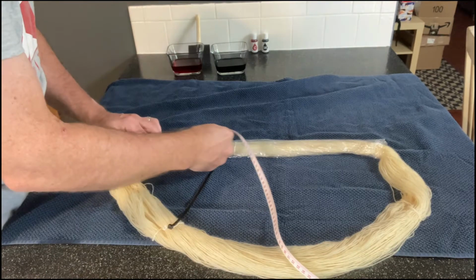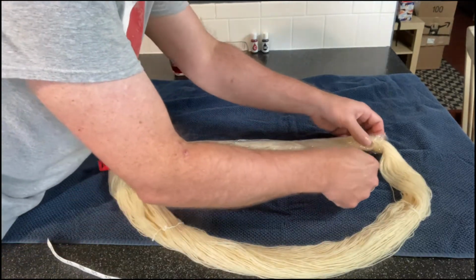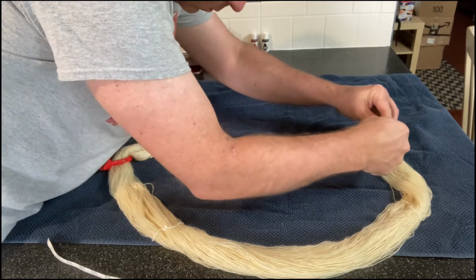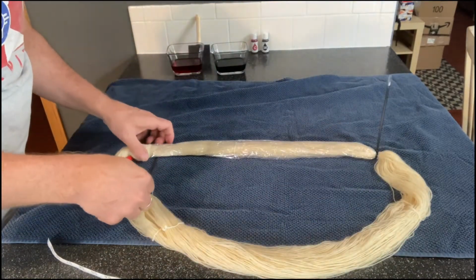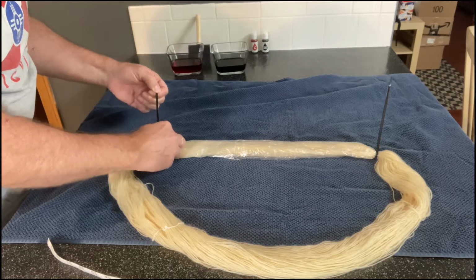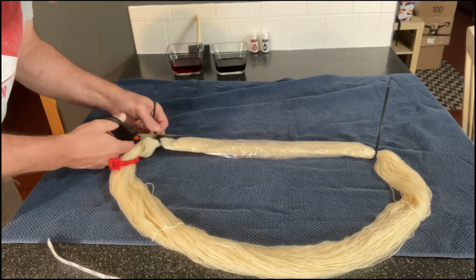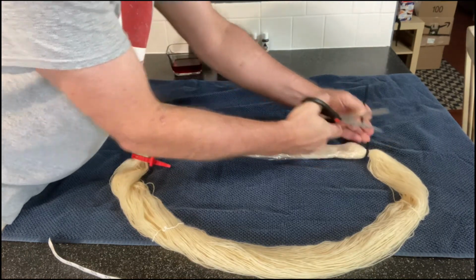Now on the edges, and I'm also just going to double check that I'm covering about 1/3 of the yarn. On the edges, one of the things I want to do is to try to prevent bleeding that could occur between the red and the white sections and the red and the black sections. To help mitigate this bleeding, I'm adding some resist ties using some plastic zip ties to the yarn on the plastic. This should help limit the amount of dye that might bleed at this point. I'm going to cut off the excess plastic zip tie so that it doesn't get in my way.